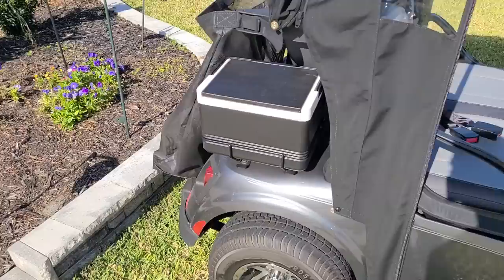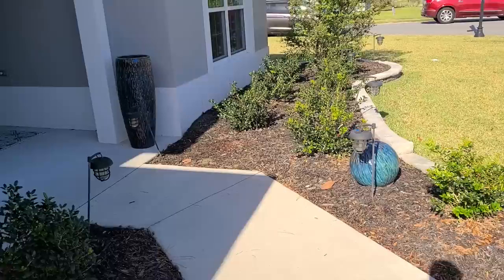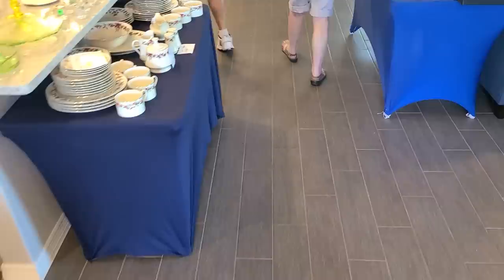Otherwise they're pretty expensive if you buy them new. As-is, two dollars for a little solar light. There's an eighteen-dollar hummingbird. Let's head on inside and see what we can do here. There's this large planter — $250 for this large planter here; it's a pretty blue glaze. This rug we're walking on is $30, and this big one is $18.